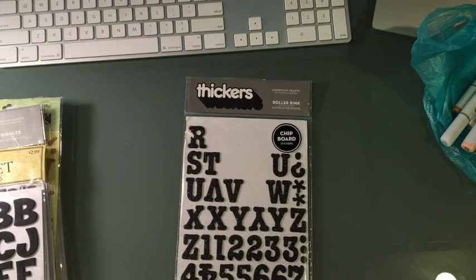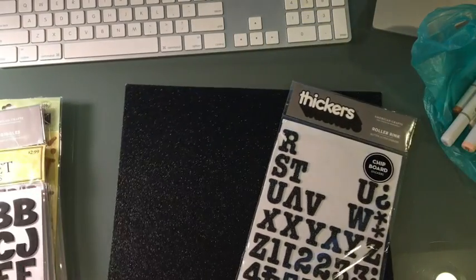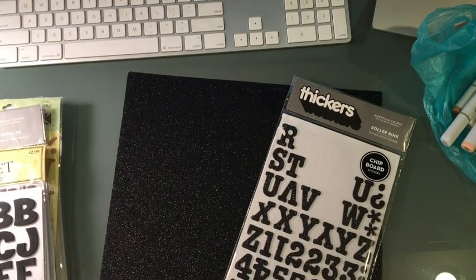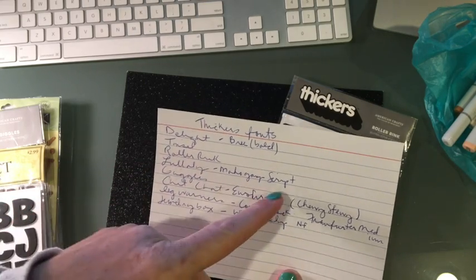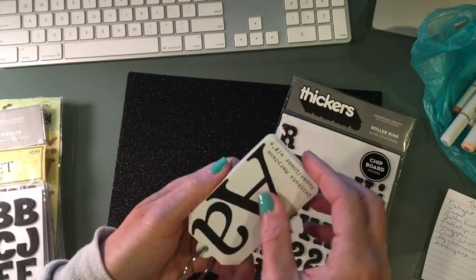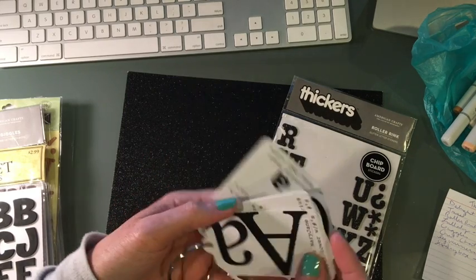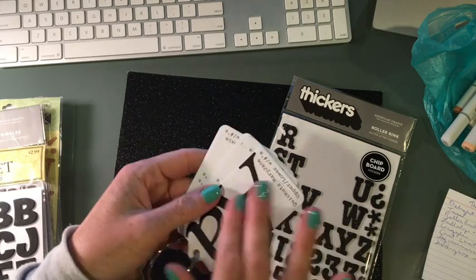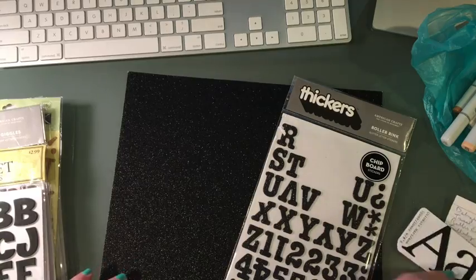So to bash these out, I picked up a piece of glitter paper. Like I said, I'm okay with mixing fonts. I actually went and printed some of the ones that I have in my stash, and some of the script that it said on the thickers font thing. These are the alphas that I have that I can die cut. I can of course use my Cameo, but this is what I have. There's probably 10 or so in here as well. These are all die cut letters and stuff that I can use and make my own.